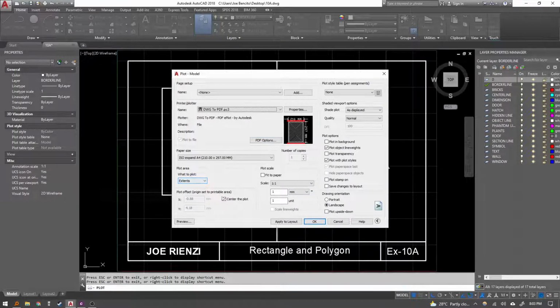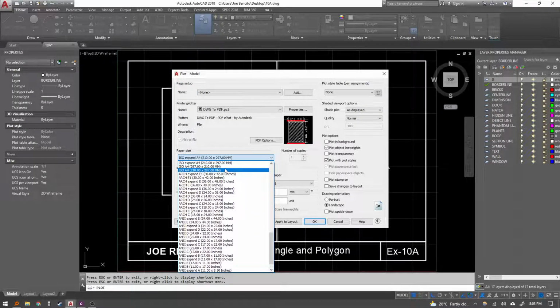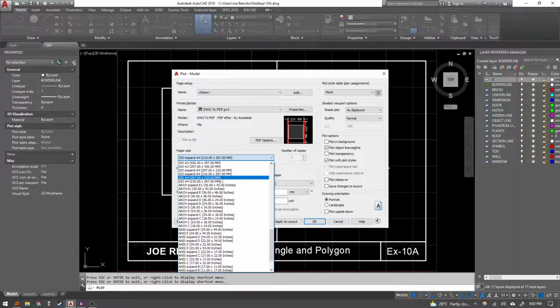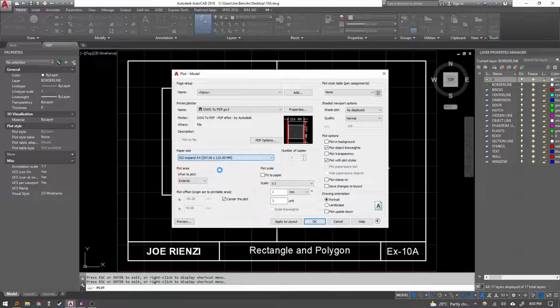Bakit? Kapag ito lang, ISO A4. One is to one.